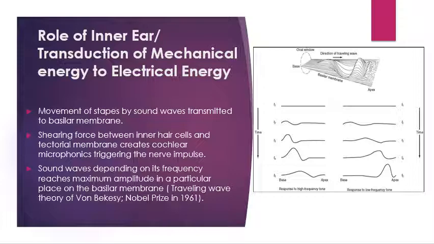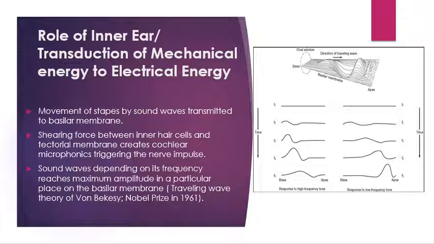Now, how does it trigger the nerve impulse? Potassium entering inside the inner hair cells will cause the influx of calcium through calcium channels inside the inner hair cells. And when the calcium influx occurs, the synaptic vesicles which are already inside the inner hair cells will release the neurotransmitters, and this neurotransmitter will cause an action potential in the dendrites of the bipolar cells. That is how an action potential is created. From the dendrites of the bipolar cells, it will travel through the axons of the bipolar cells. The axons of the bipolar cells form your cochlear nerve. From the cochlear nerve, it will go through the different neural pathways and ultimately reach the auditory cortex.